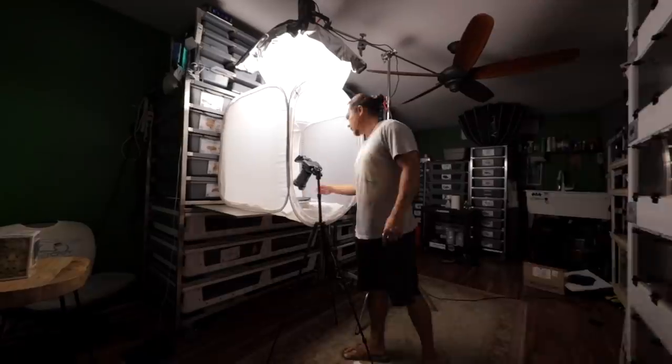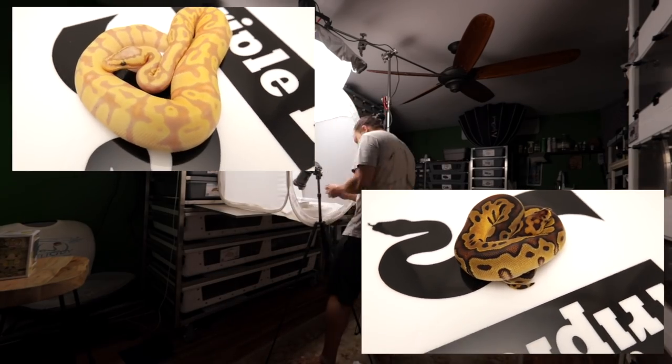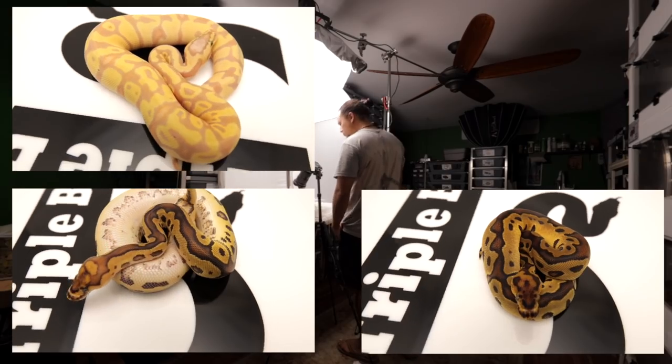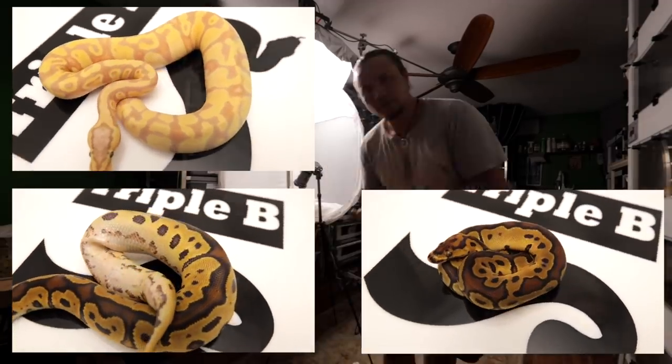It's a little bit of a painstaking process, sure. It takes time — you've got to deal with animals that maybe don't want to sit still, and foreheads that are maybe way too bright in the light. But that's just the name of the game. In my opinion, it shows a little bit of pride and care in everything you do to take this amount of time. It is time consuming — it's not for everybody — but I figured I'd share it anyway.